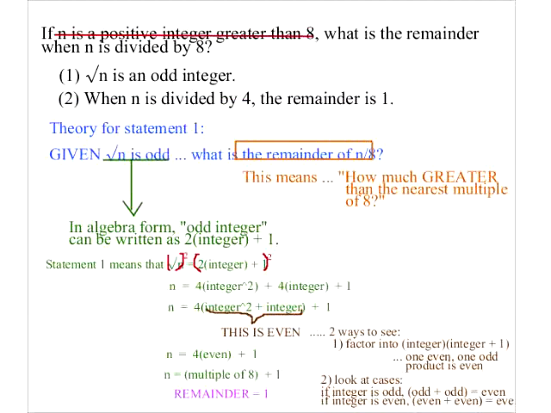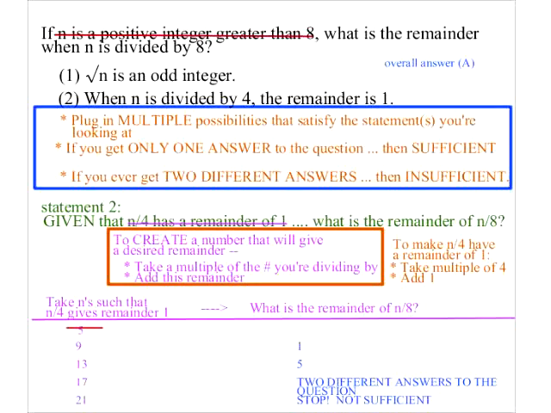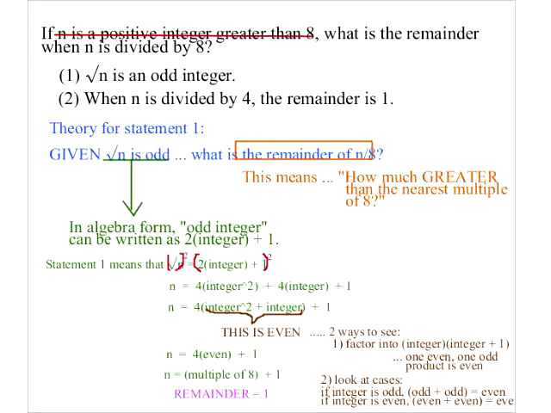Questions about this approach here? I don't actually know of a theory-based method that will let you solve number 2. I think with number 2, the only feasible way to do that is just to plug in this list of numbers and notice that you get 2 answers. So, any questions? Okay, if not, let's move on to something new.